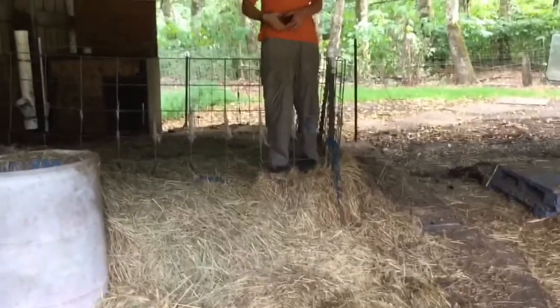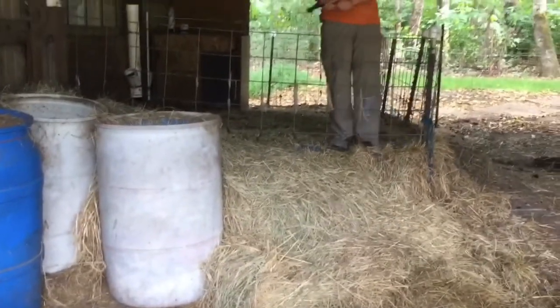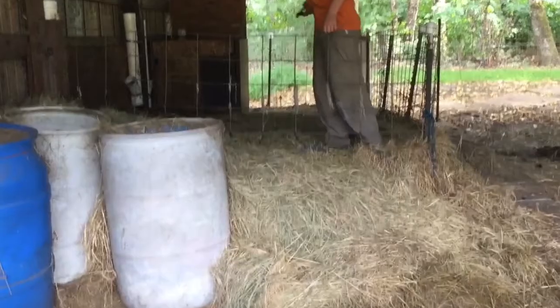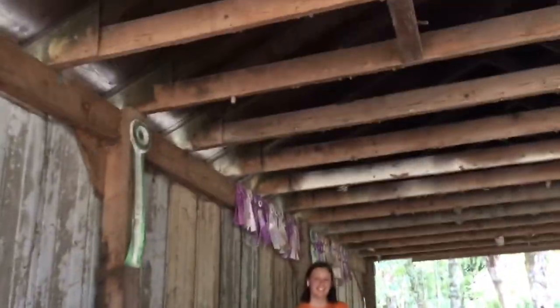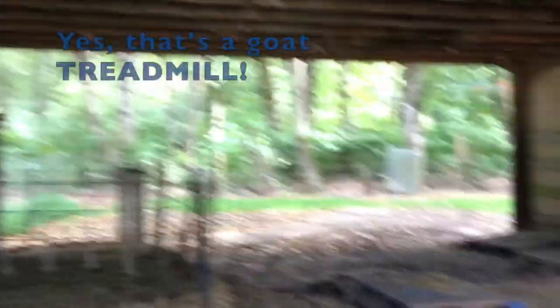That's how high the ground is inside the goat pen. Over here, the corner's even taller. You can almost just about reach the roof. Normally, it'd be way down here. Anyway, we're gonna redo this whole thing.